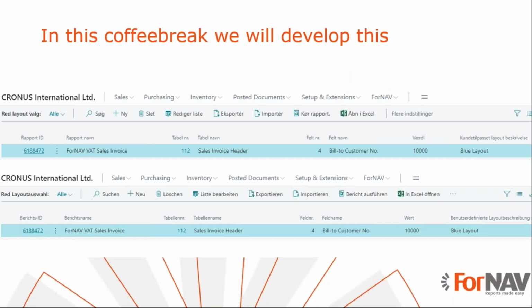Today, we're going to manage extension translations. Translating your Business Central extensions is tricky. When you enable the translation feature, VS Code will generate an XLF file that you will need to translate manually. With Fornav, you can convert that XLF file to an Excel file, add your translations, and create your language XLF files. To demonstrate how to manage extension translations, we will use an AppSource extension as an example. However, with Fornav, you can translate any type of extension, big or small.